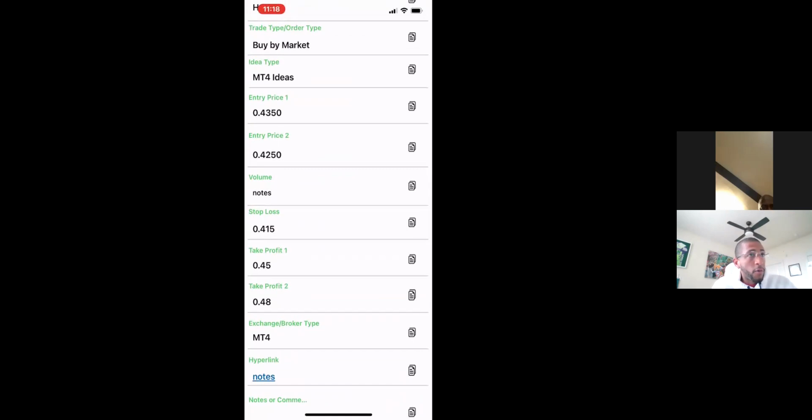Okay. So what we're going to do here is I'm going to write these down, and then we're going to do a practice trade. It's just going to be a demo, right? We already know this trade has passed, but we're still just going to enter the numbers so you can practice putting that in on your MT4. So the first one that we care about is the entry price. Okay. And now, because this is a buy.